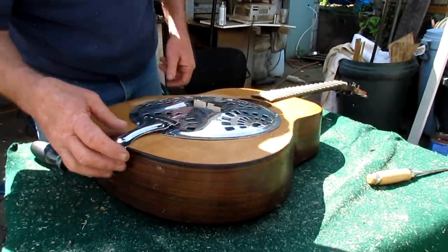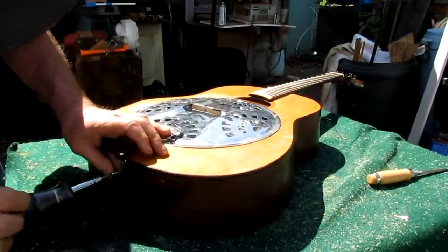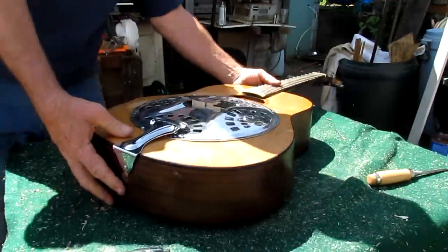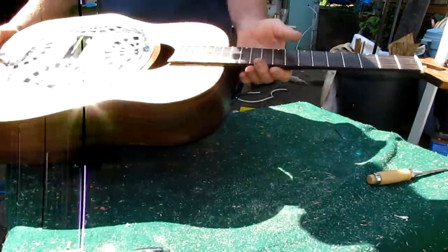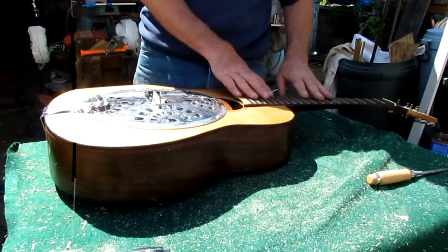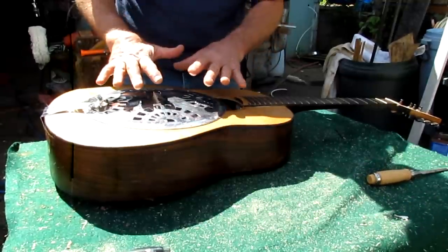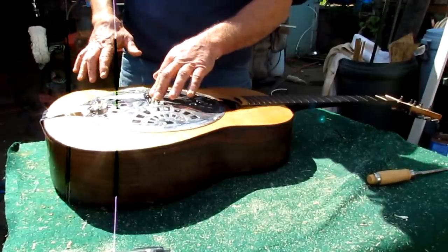Here's our tail piece — screw that on with stainless steel screws; don't want any electrolysis going on. I'll put the rest of the screws in after I get it strung up and ready to go. Now I'm going to go down to the store and get some new strings. Let's review: cut the hole and set the neck. You can do this without taking the neck off — it's real easy. I like to take it off so I can get a little more height and tension on the whole device, to give us a little more sound, a little more tone, to get more blues out of there.